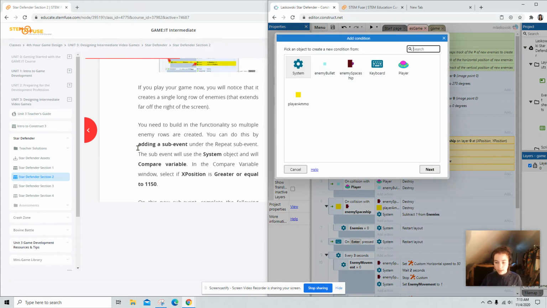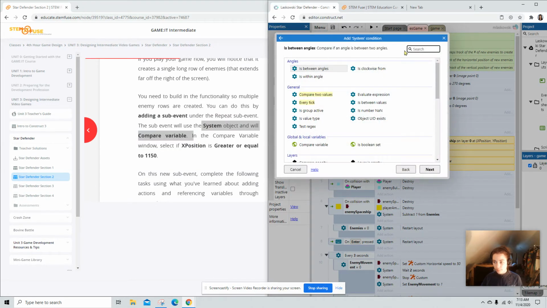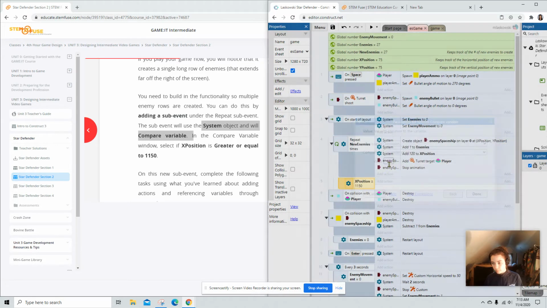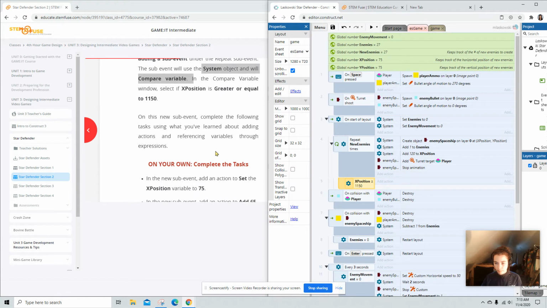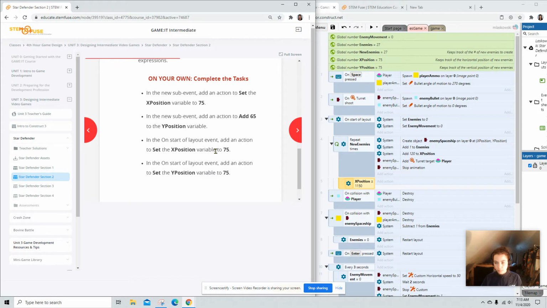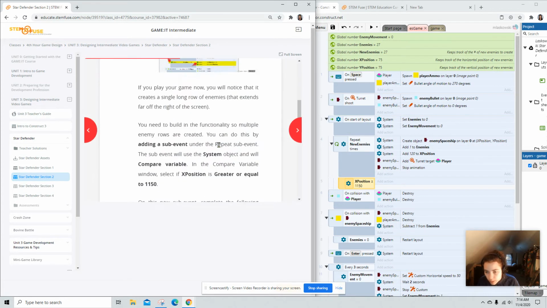This will be the system object and compare variable. So system, and we're going to do compare variable. And we're going to say that if our X position is greater than or equal to 1,500, oh, okay, interesting.